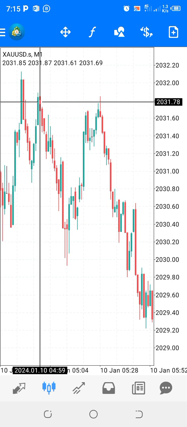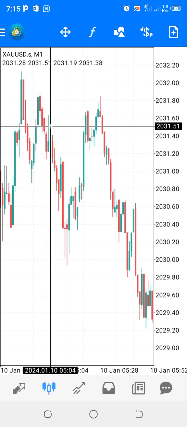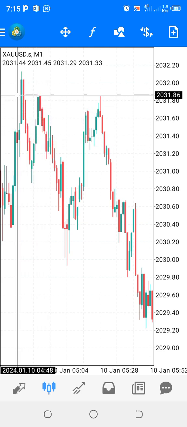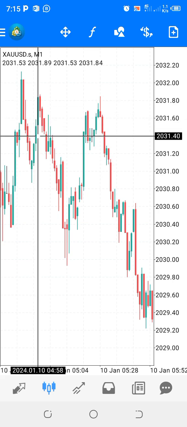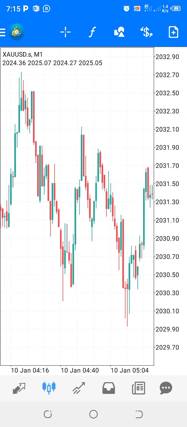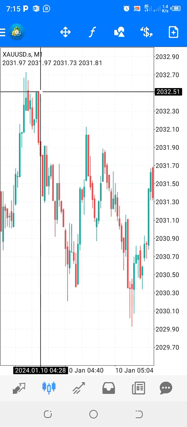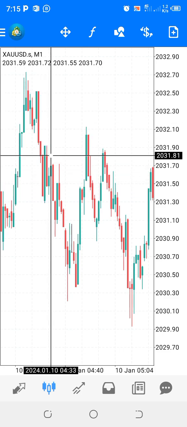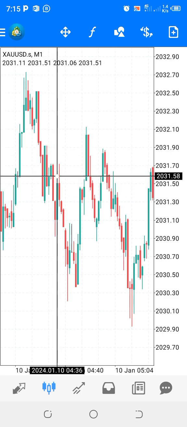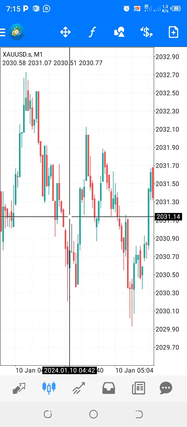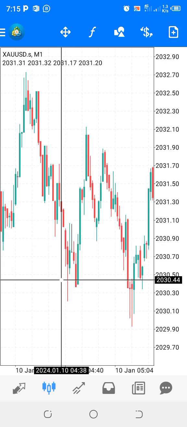So let's look again. This was arrow 3 G2. It did not give us that. This was arrow 3 G3. It did not give us that. Let's keep looking back. This was arrow 3 plus 1. This did not give us arrow 2. Then this was arrow 3 plus 1. This did not give us arrow 2 immediately.